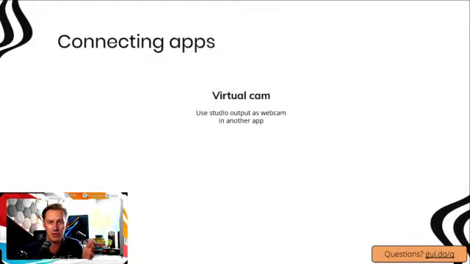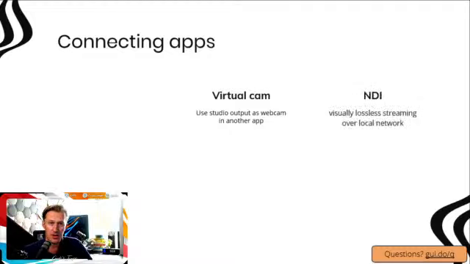So you could use that output to go to your YouTube browser and start streaming there. That's a very viable option, or use it in Zoom, for example. But of course, if you use it in Zoom and you have multiple people, the only screen that you can add overlays to is your own window, your own webcam feed. So there's nothing that's going to be added to the feed of the other person. But it's something that you might want to use for certain use cases.